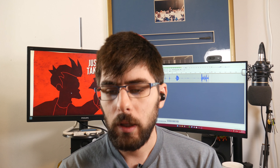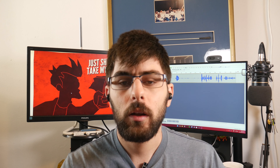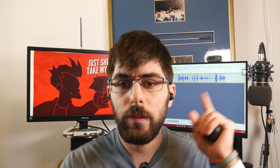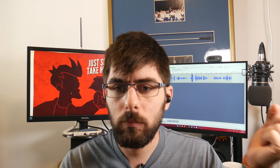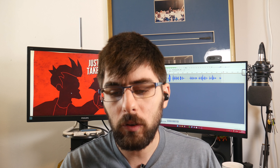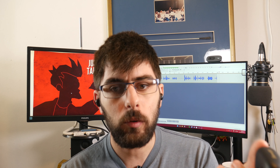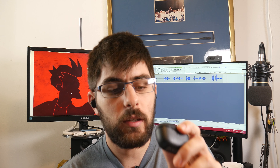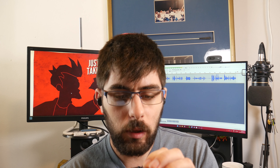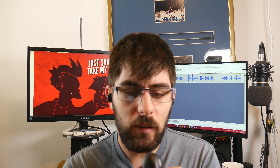Now that we got that unboxing out of the way, I want to talk about the design of the case and the earbuds. The earbuds are a standard shape — the standard earbud shape you find. They stick a little bit out of the ear, which doesn't look too bad. The case fits in my jeans pocket very, very well with extra room — not big and not bulky. They're black with a matte-like finish, and they're easy to scratch just taking them in and out of my jeans pocket.